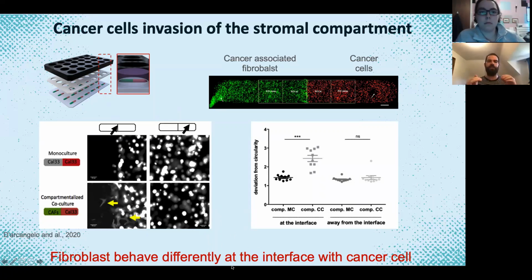So basically, when you have cancer-associated fibroblasts and cancer cells that are really close, the cancer-associated fibroblasts change shape, and that influences the way that cancer cells can go into the fibroblast compartment. You can imagine that it influences the way that cells can metastasize, right? I'm not working a lot on this model. That's why it was just to give a really small example, but I'm going to stop there on the model because time is flying really fast.